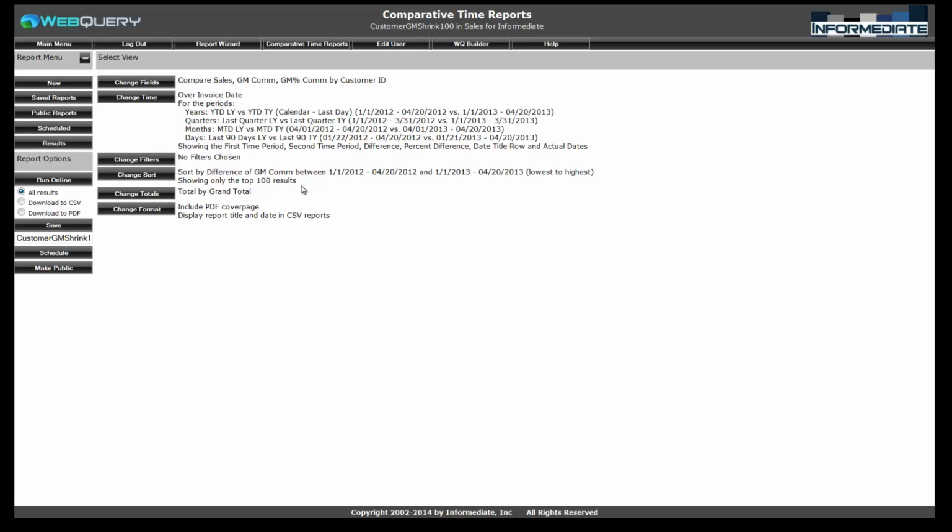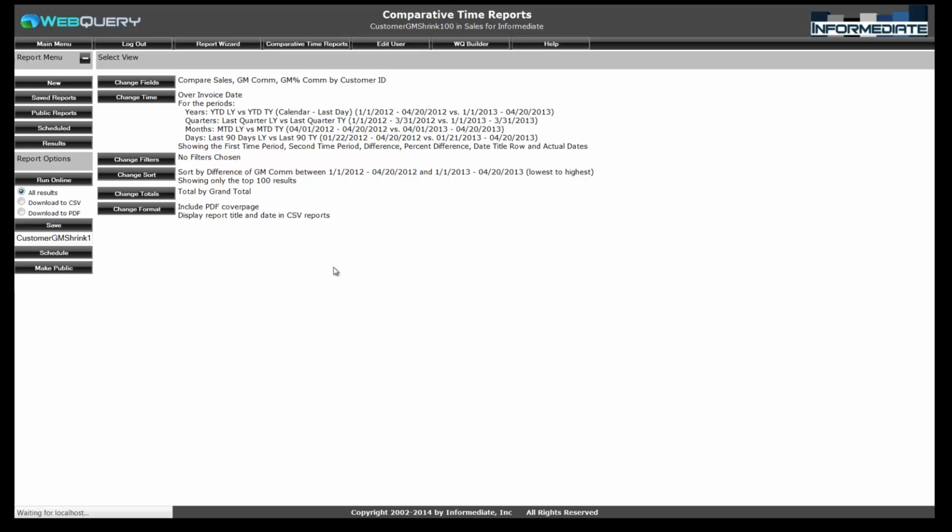It should really only take a few seconds to a few minutes to set up these reports, save them, schedule them, share them with other people as desired, limit results as needed, establish accountability by scheduling and delivering to people at set intervals, and in essence finding out what or who is hot or not in your organization over various time frames with minimal interaction. So those are just some of the many reasons why our customers love WebQuery and our comparative time module.